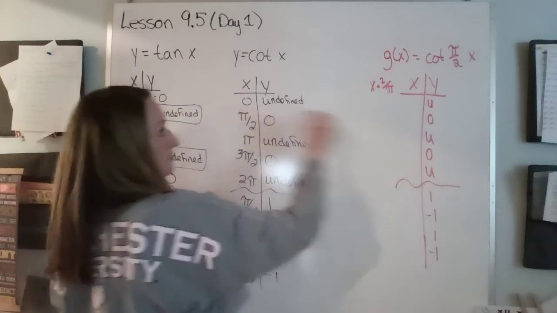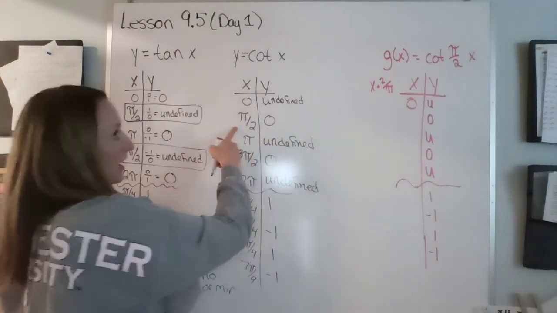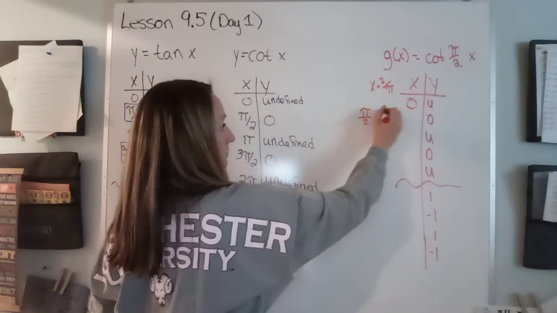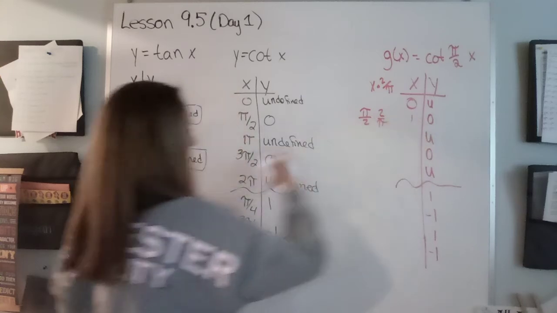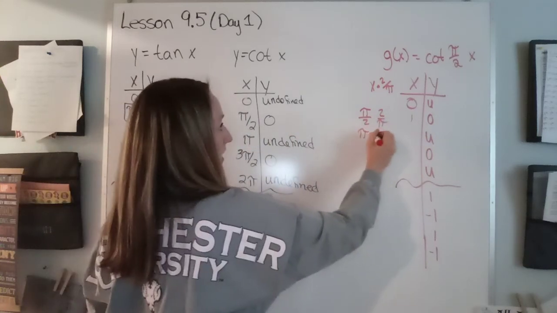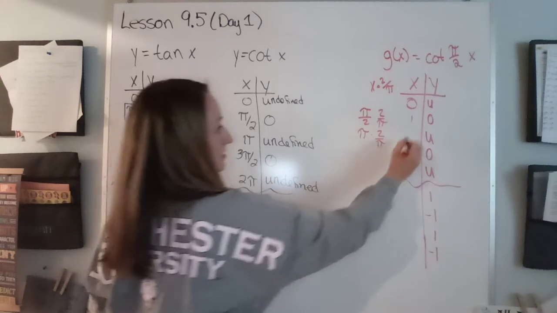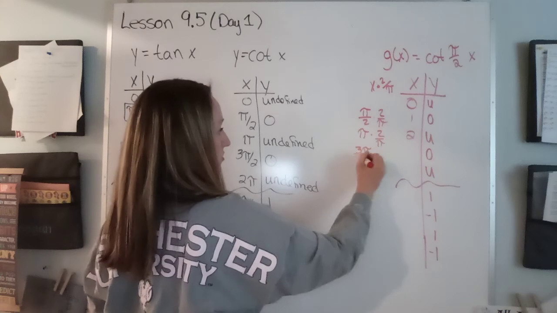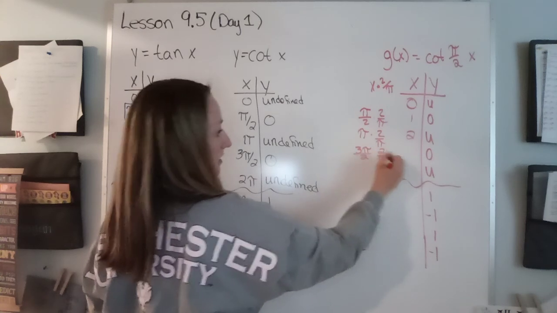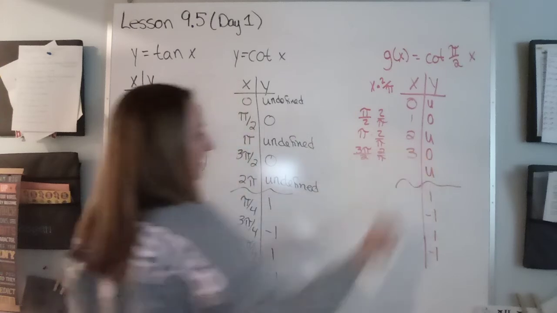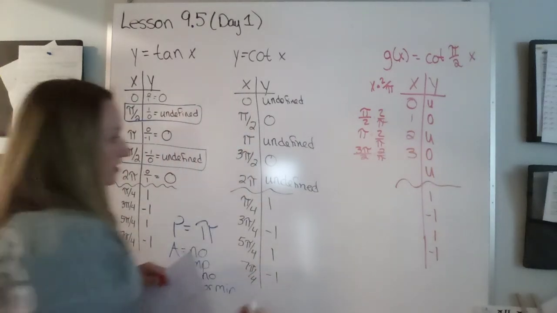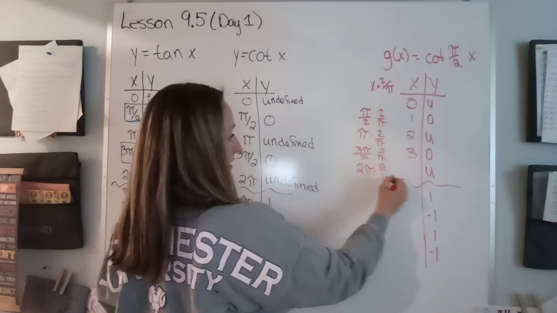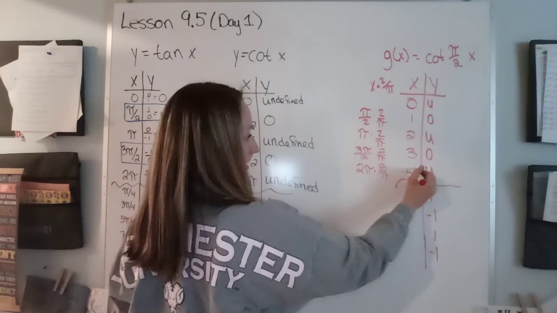Okay, so 0 times 2 over pi is just 0. Pi over 2 times 2 over pi, if you need to write it out, you can. Pi over 2 times 2 over pi is 1. Then pi times 2 over pi, the pi's cancel, leaving you with a 2. Then 3 pi over 2 times 2 over pi, the pi's cancel and the 2's cancel, so it's a 3. And once you see the pattern, you don't have to write it all out if you don't need to. So 2 pi times 2 over pi, the pi's cancel, multiply the 2's to get 4.